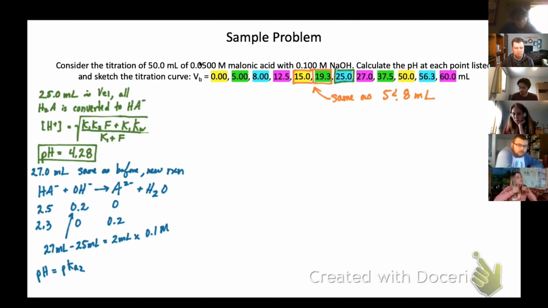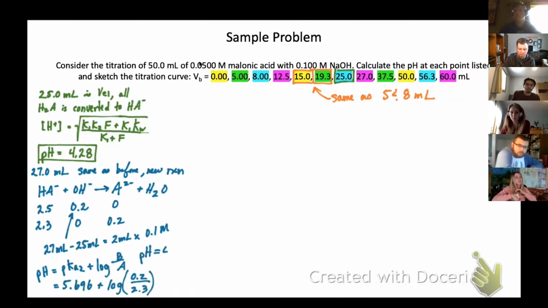Then we do, just as Brenna was describing, exactly what we did before, where we use the Henderson-Hasselbalch equation. Since we're now in a new region, we have to adjust and use a different pKa, but otherwise everything sets up the same. It starts to look fairly familiar in a hurry. We end up with a lot of volumes along a titration curve that are done in this exact fashion. Any volume that's not an equivalence volume, not at a pK value, and not 0 milliliters is done with the Henderson-Hasselbalch equation.